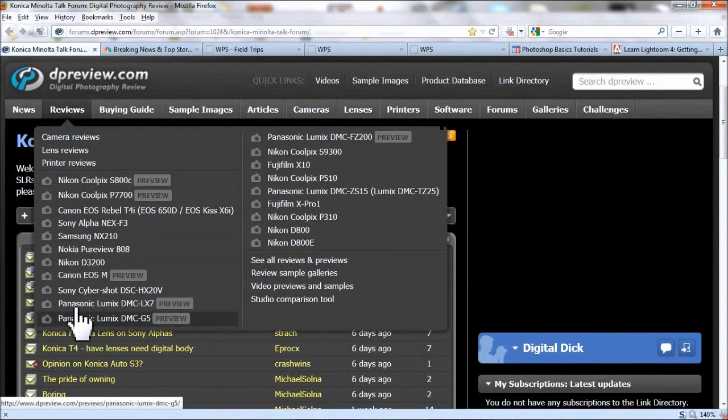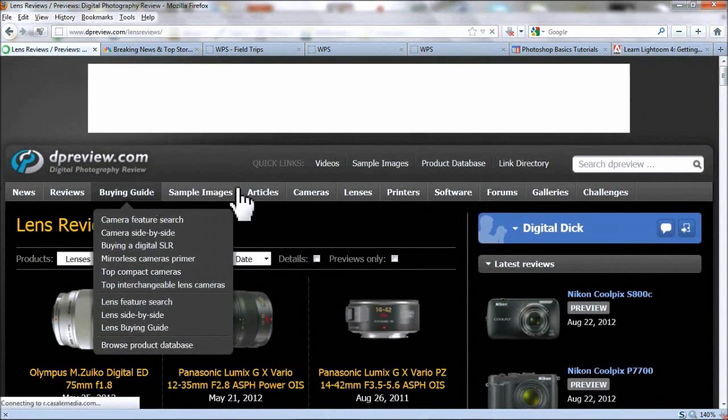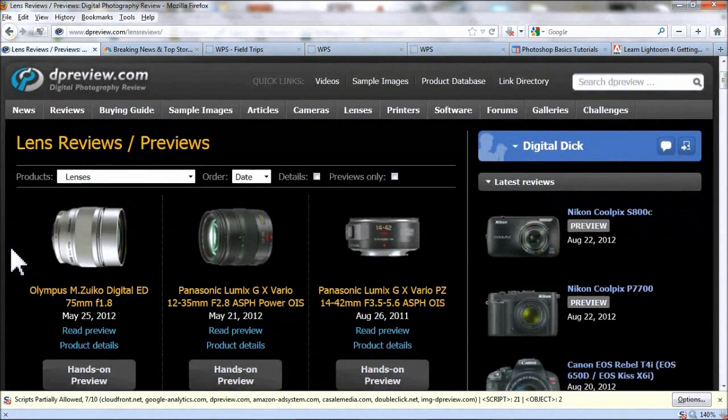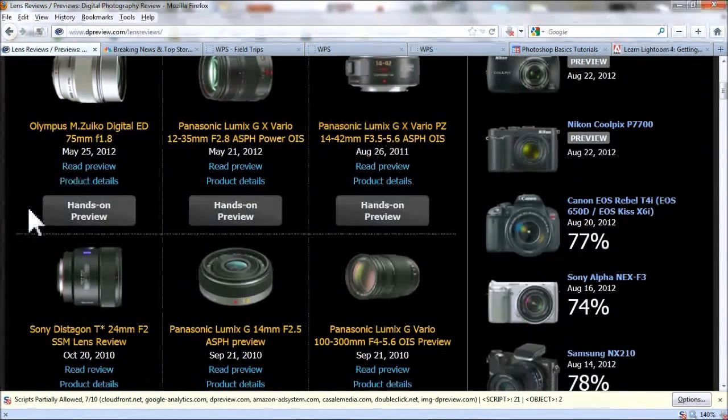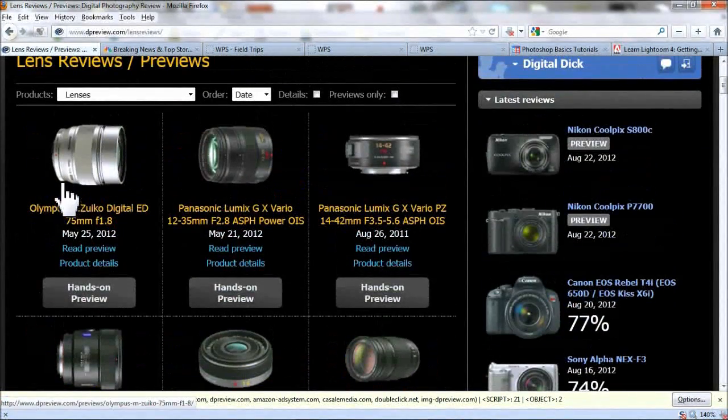They review most of the new cameras that come out if it's an interesting camera. And they have reviews that go back forever and ever. They're also reviewing lenses now. They've started reviewing most of the Nikon, Canon, and Sony lenses. They even threw in the occasional Olympus. Oh, they got the Olympus one up. Interesting. Okay.